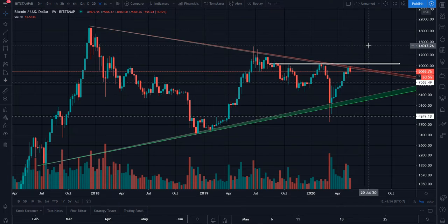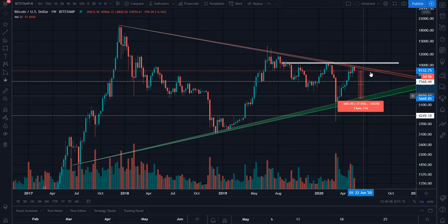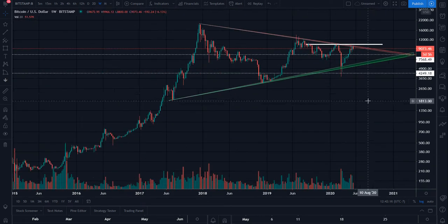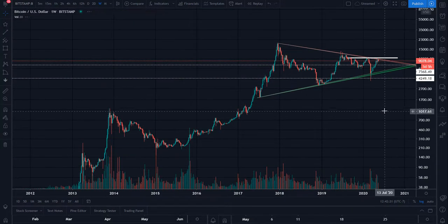So in my personal view, the higher probability setup is going to be a short to the downside, because even if we do fall to the major level of ascending support, that's a significant move of over 30%. And if we do fall to that zone, that's still within our large macro price action pattern that is still extremely bullish. So we take a step back and actually assess the potential for a move to the downside. It doesn't seem that far off to have a wick maybe touch down to the $6,500 level, maybe even with a wick down to sub 6K.